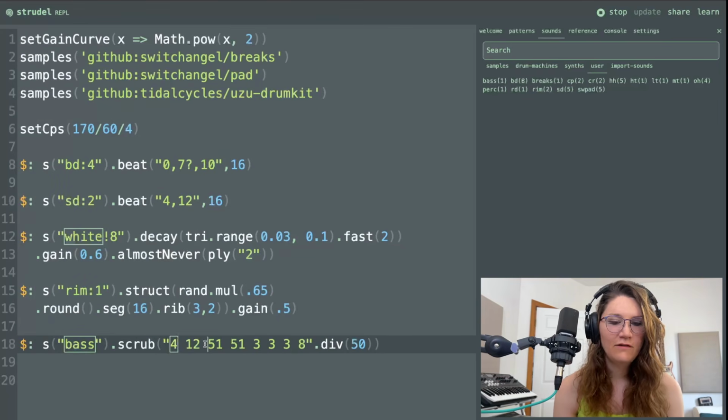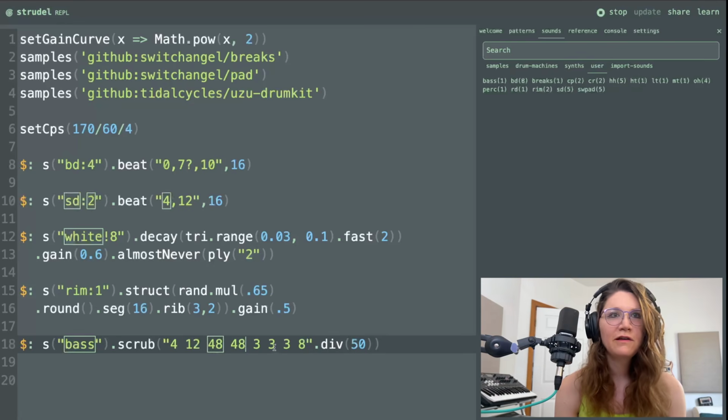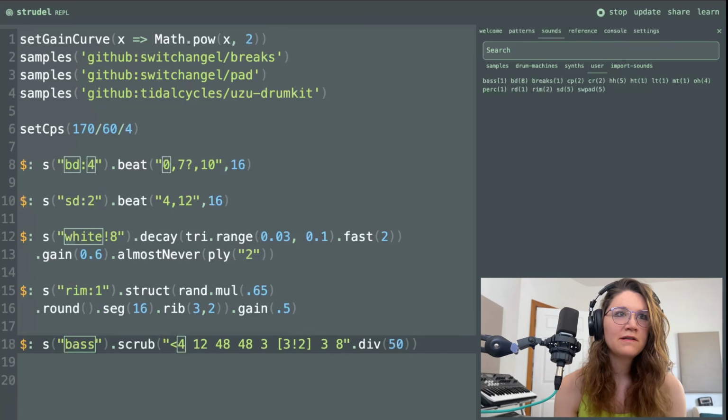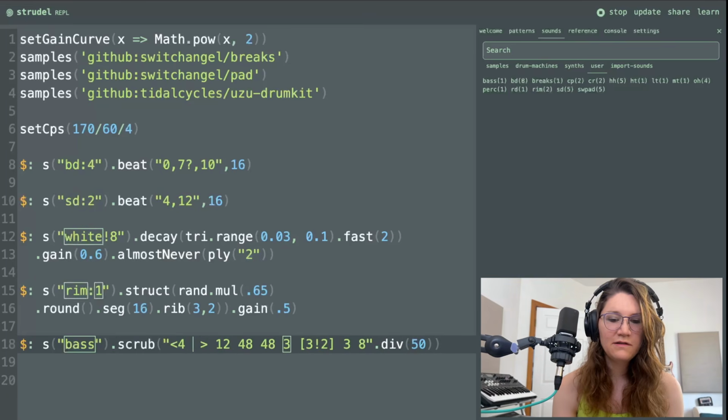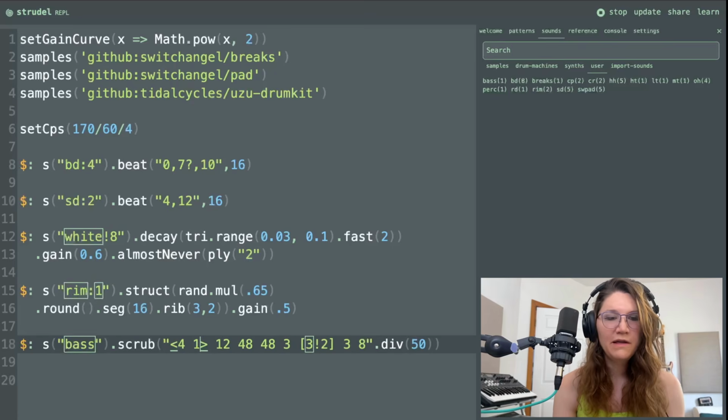Oh yeah, this is greater than 50, so nothing's going to happen. That's already really cool. Maybe I want this to repeat twice, like do a 16th note skip on this step. Maybe every other cycle I want this to not happen, or be a different number.